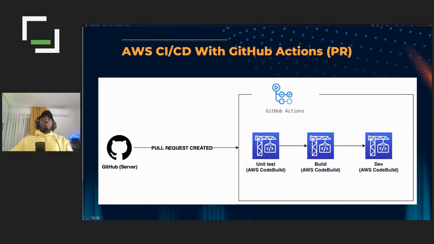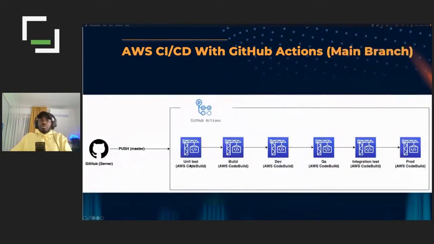So in this case, we have a pull request workflow. A pull request is created, and the pipeline is triggered. You might want to run unit tests, following best practices. You run unit testing, you build the source code, and then you deploy it, for example, to a dev environment to see if it works or how it works. And for a typical part to production, I just mocked this out. This can be customized and changed as you wish, depending on the organization.